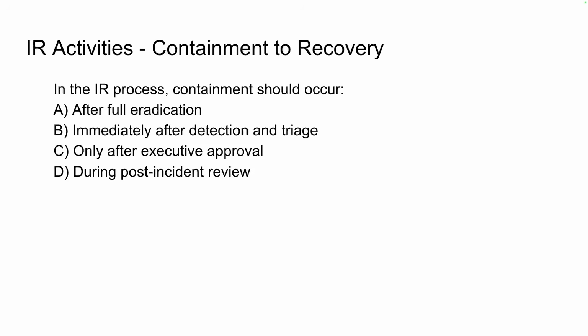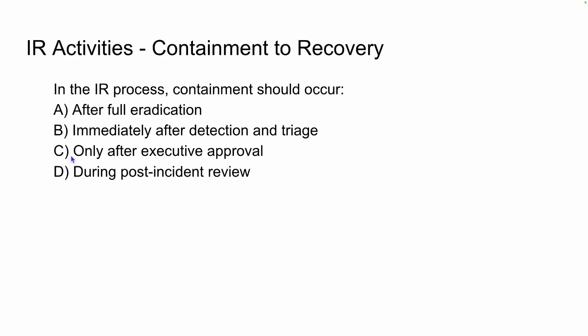In the incident response process, containment should occur after full eradication, immediately after detection and triage, only after executive approval, or during post-incident review. So again, sequencing. Think about sequencing. You are not going to eradicate without containing. So that's definitely wrong. You're not going to do it during post-incident review. That's like when you're doing the lessons learned. So for sure, it's not going to be that.